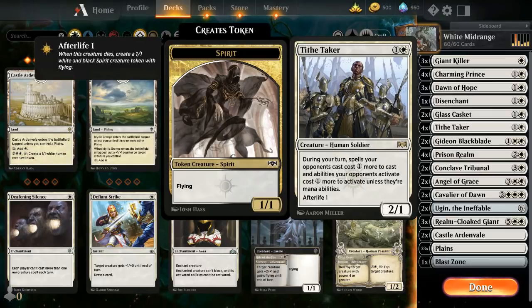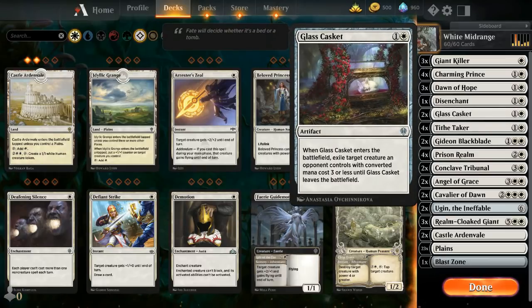But there's a couple of other two drops, like Glass Casket for a little early game removal. It's actually surprising how much this takes out, these Gruul Spellbreakers and Rotting Registrars and everything down. Lovestruck Beast, there's all kinds of good targets for Glass Casket right now.